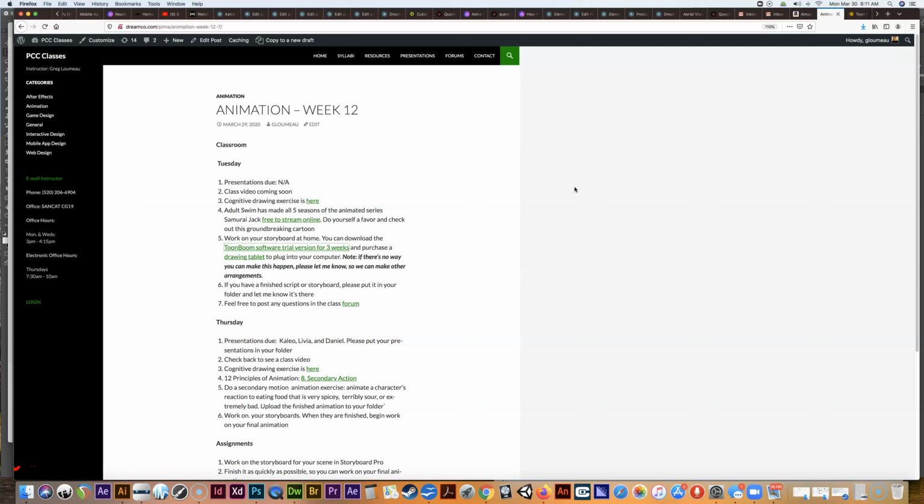And of course, when you put it all together in Storyboard Pro, when you press the play button, it becomes an animatic. It gives us an example of how the animation is going to proceed. Now, when you finish your storyboard, I'd love it if you would export it. You can export it as a movie or as a PDF. The movie, of course, would be the preferable version, and put it in your folder, and then let me know either in the class forum or through a direct email that it's there so I can share it with the students. Now, the class forum is located here.